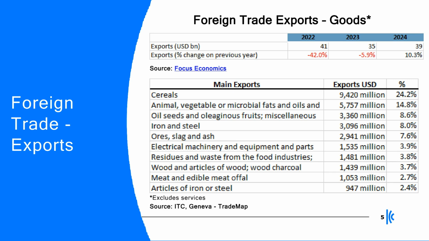Let's first look at Ukraine's exports. Here we see the significant impact that the war has had. The value of exports shows a fall of $28.4 billion or nearly 48% between 2021 and 2023. However, in 2024, we managed to stop the fall and actually increased exports by over 10% on 2023. On the next slide, we'll have a quick look at the 3 main industry sectors where Ukraine is especially competitive internationally.